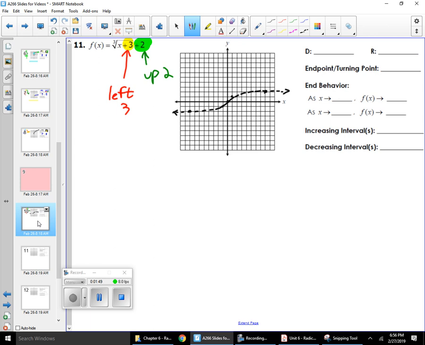It's probably easiest to start at the origin, left 3 and up 2. That's going to be our new point. We're going to do that with every point, left 3 and up 2. As we continue on, we have a left 3 and an up 2. Jumping over to the left side, looking at some of our negative numbers. Let's see, getting hard to see some of these. Left 3, there we go, and up 2. And then we have one that's going to wind up just off the graph a bit. Left 3 and up 2.